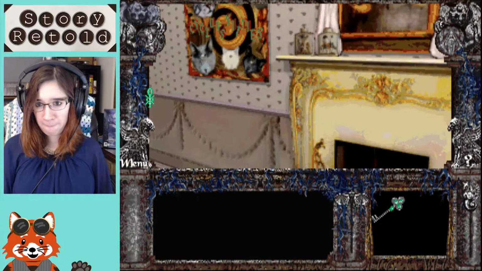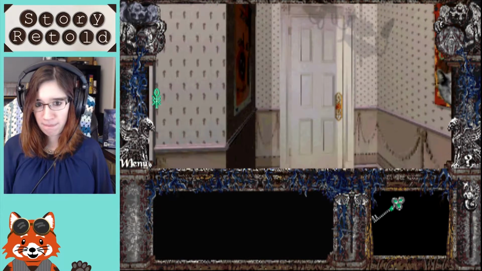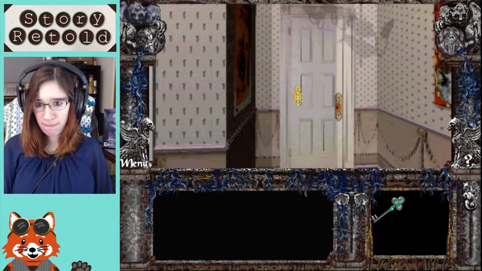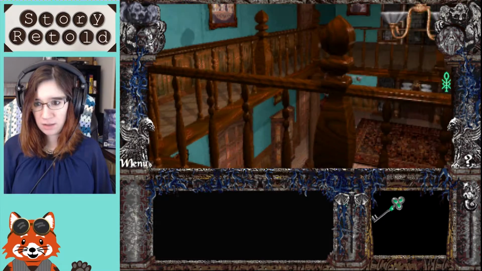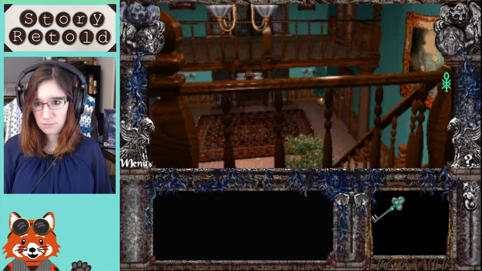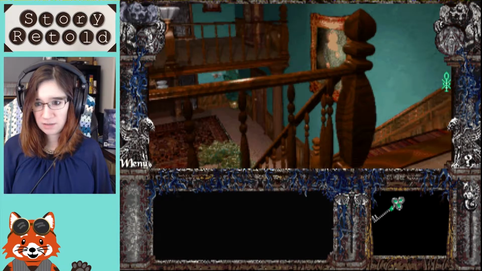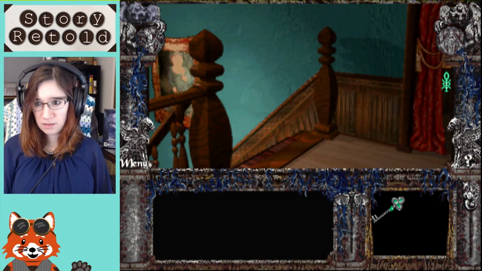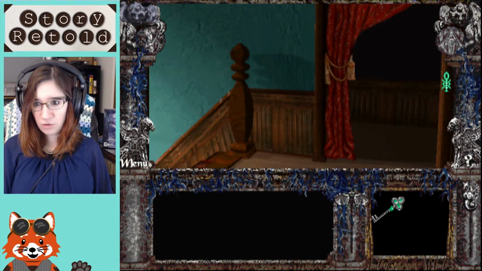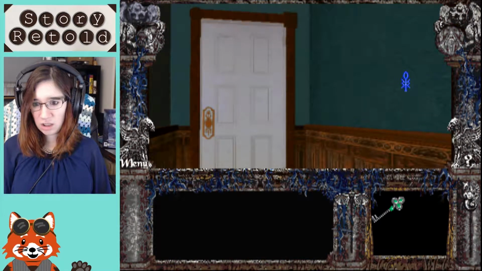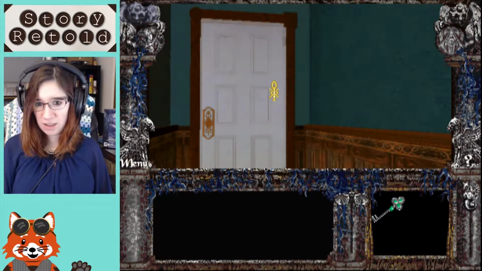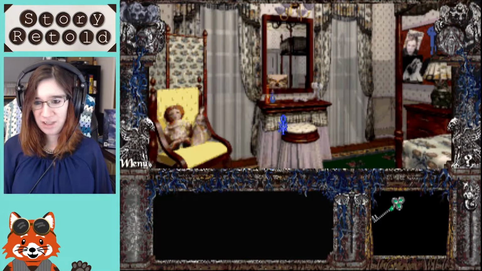Good, I can exit. Wow, nice. Which way do I go? Towards the staircase. Okay. Ooh, what's in there? It's dark. Another bedroom? That's my room. That's where I just came from?